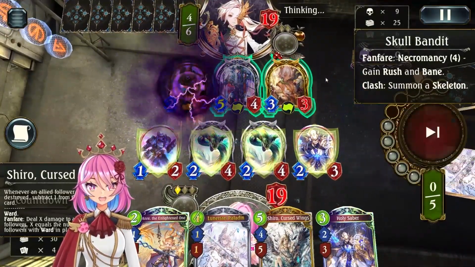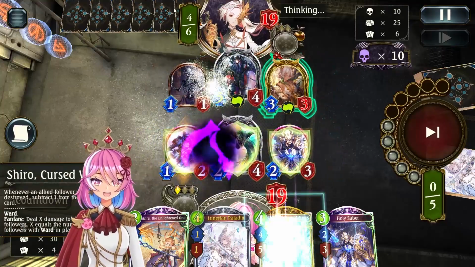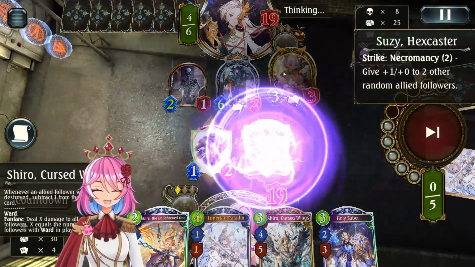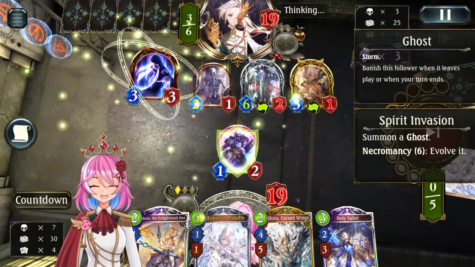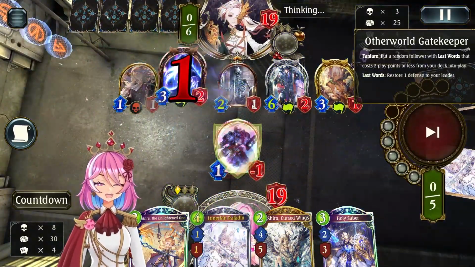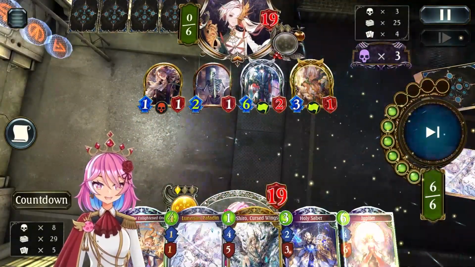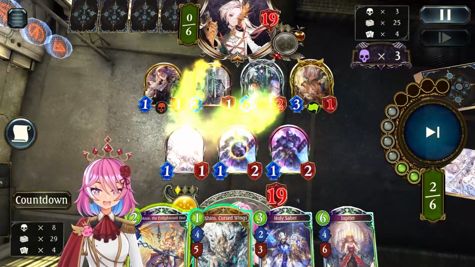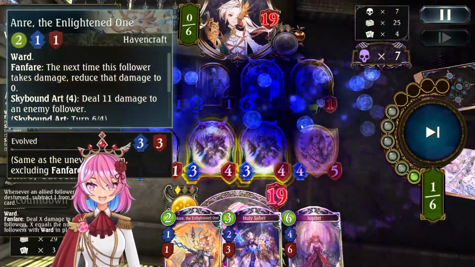So here they go. They honestly did not have Raider, which is very good for us. They did not invoke turn 2 Suzy, and honestly, sometimes you need that luck. With this kind of Shadow power level, you kind of need that luck, unfortunately. Here I just play the Lunarian Paladin, just hoping that next turn I'll pull something good, so that the Andre will be active.